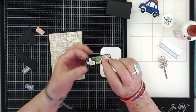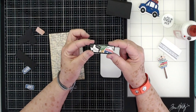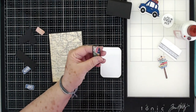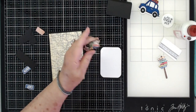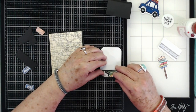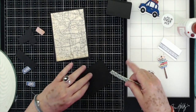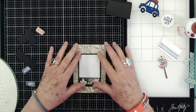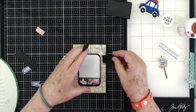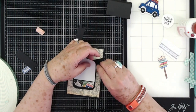Now I have just a little scrap of the paper, the one that just had all the different locations and everything on it. And I have just put it on a piece of black cardstock and then rounded the corners. And this is just about, looks like 3/4 of an inch. So just kind of adjust it like you want. I didn't really measure it. It was a scrap, and I cut a little piece for the back. So we're going to put that right there on the bottom. We're going to put this up on some foam tape. There we go. Then I have just used scrap paper again, and I've cut out some little banners. And I'm going to stick these little banners under there. This one I'm going to stick a little bit further back than the other one.